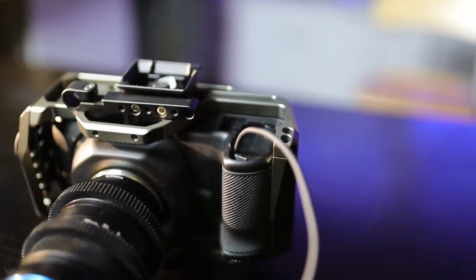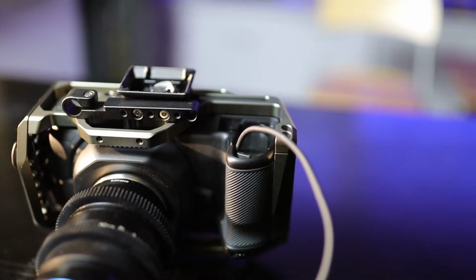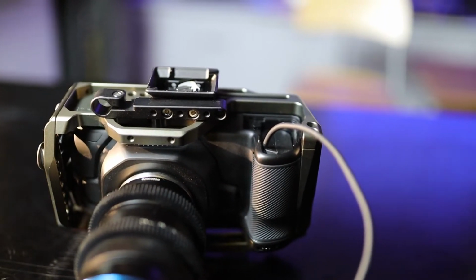Being able to power this camera from the gimbal is kind of game changing for me because, like I said, I primarily shoot on a gimbal. So this newfound workaround gave me new hope for using this camera. So I decided, let me just try and use it one more time. I had to shoot a promo for my cousin's GoFundMe page, and I decided to use this camera again. And this shoot for me is what changed my outlook on this camera.